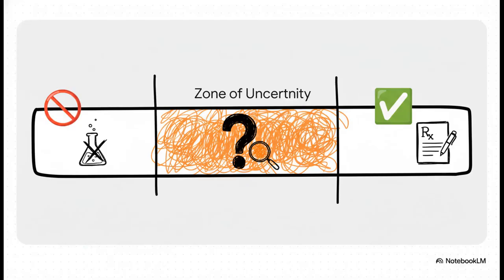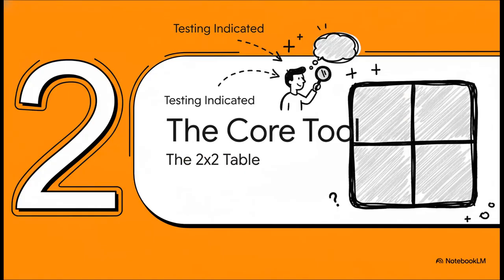So here's the key takeaway. Below that test threshold, you're already pretty sure the result will be negative, so why bother testing? And once you're above the treatment threshold, you're basically certain you have the diagnosis, so it's time to act. Testing is only truly valuable when you're caught in that middle ground of diagnostic uncertainty. All right, so let's say your patient lands squarely in that we should probably test zone. How do we figure out if the test itself is any good?